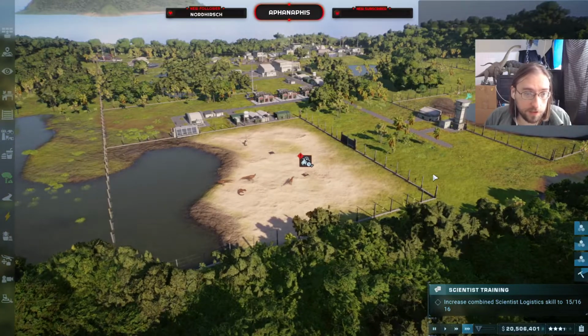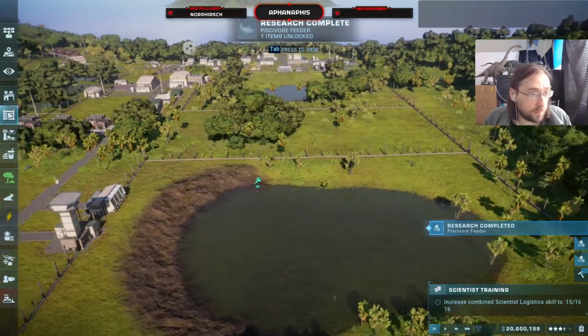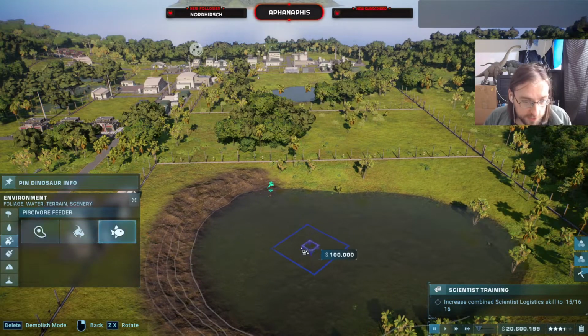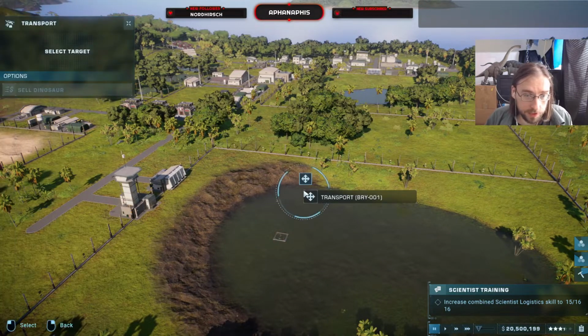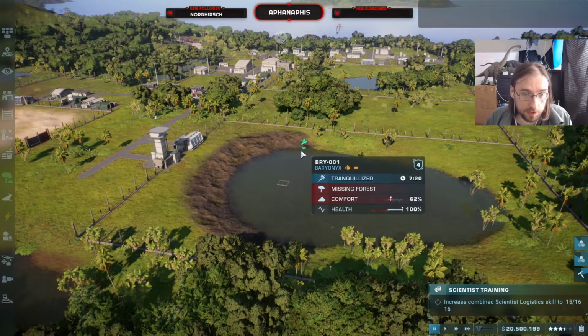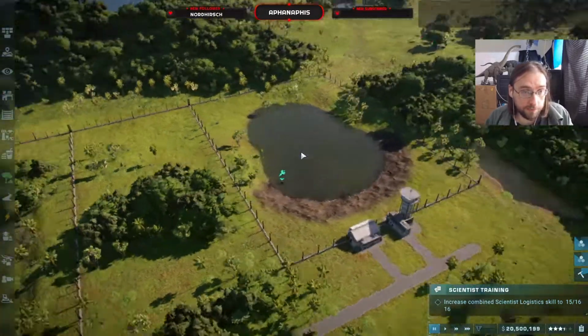Our feeder's infected in here. We got Jeeps heading over to look at it. Piscivore feeder, good to go. Let's get that down. Fishy feeder. Just put it right there. Let's get this Baryonyx woken up. Oh, he wanted a little bit of forest, didn't he? I think he did. Yes, a fair bit of forest, actually.